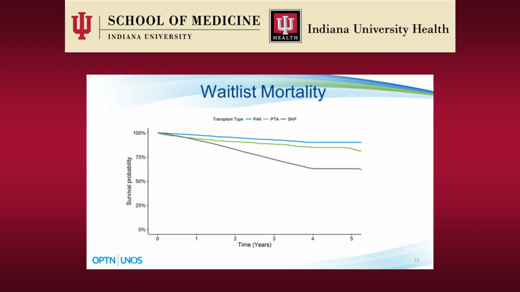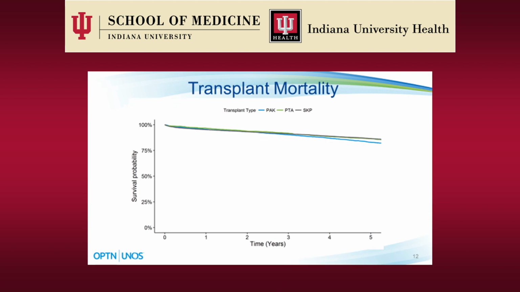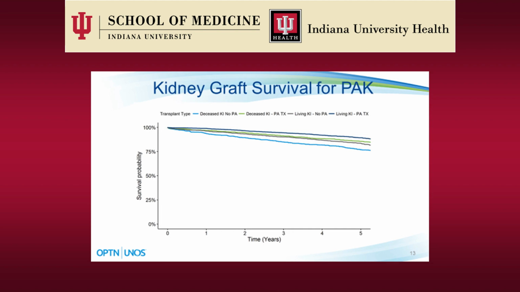So we've been in the process of revisiting all of this data on the UNOS Pancreas Committee. Again, we found very similar results for the wait list survival. We took it out a little bit further. We're taking it out now to 10 years to see if that makes a difference. When you look at the patient survival for the 3 groups, again, all 3 groups have the exact same survival. When you look at kidney graft survival, this one's actually very exciting. The best kidney graft survival, which is what you're trying to achieve, was actually for the living donor pancreas after kidney combination.